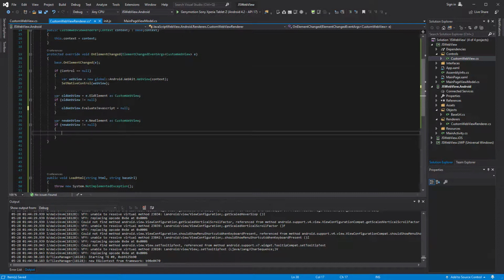But here is where we're going to have to write a lot of code, in this section. Because if our new element has been returned, we're going to want to set some settings. So let's set new web view evaluate JavaScript.